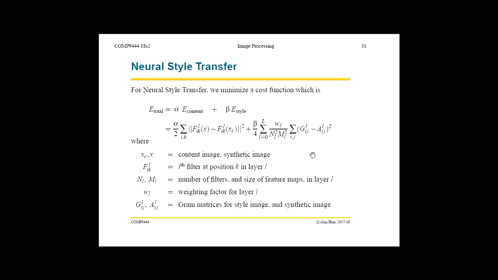So I start with the image, I go through the network to calculate these features, and then I calculate this value here, and then I back propagate that through the network till I get to the image, and then I'm changing the actual image. So it is back propagation, but I'm only allowed to change the image, not the network. So it's kind of turning things around a bit.